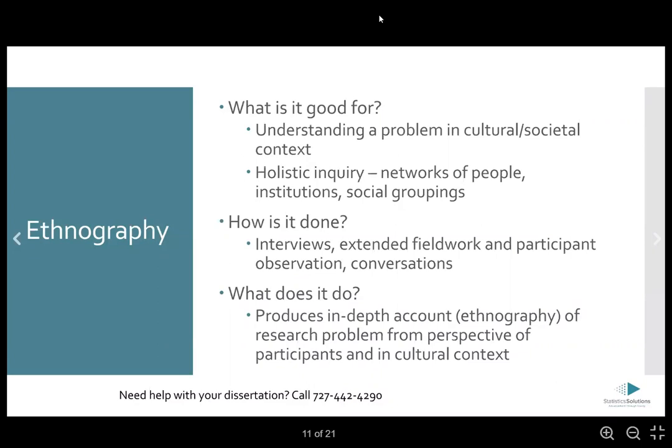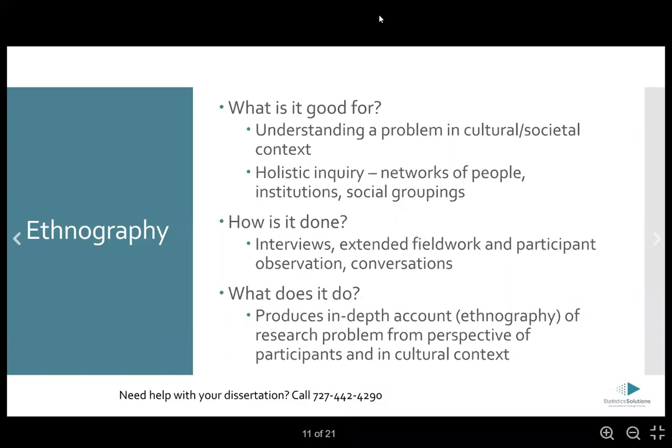An area where I think this gets a little bit confused is if you are looking at a particular profession. So if you're looking at a profession like teaching or nurses or something like that, just think about what it is that you want to understand from that profession, to differentiate between whether ethnography makes most sense for you or a different type of design. This is really if you want to understand the phenomenon within that particular context of that profession. So just kind of think through that a little bit here.